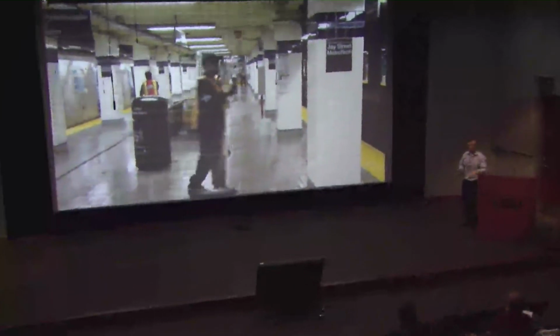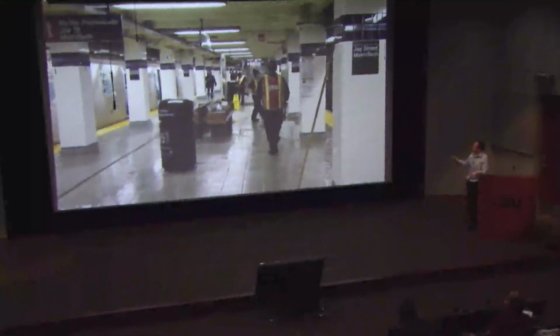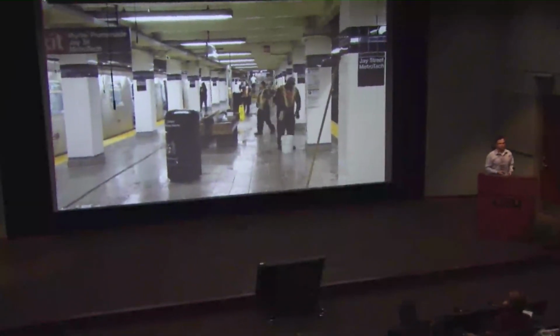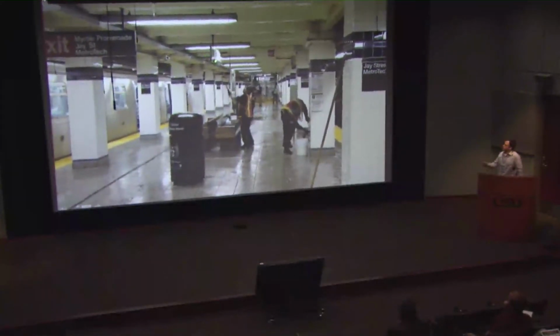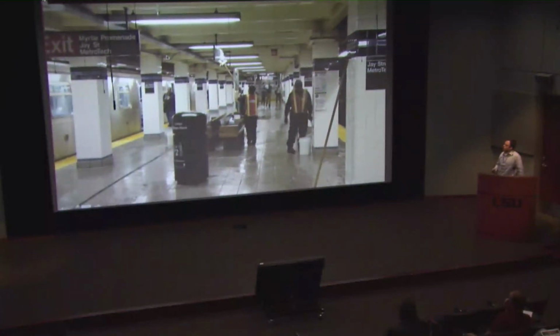You may have even wondered sometimes, can I lean against the walls of the subway? They actually do scrub the walls, the signs, and so it does get clean. It's not as if it's just sitting there in sort of a festering pool. This guy loves cleaning signs, and so it does get clean. What this means actually is every day they come through and they'll clean the subway this way.